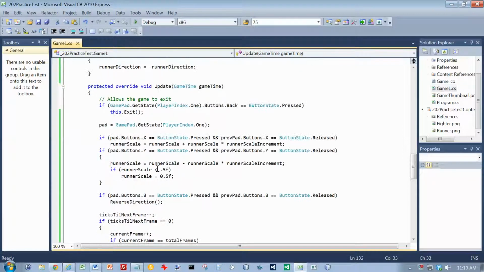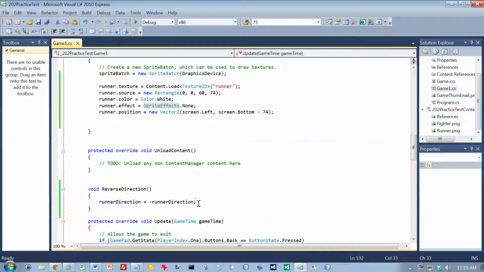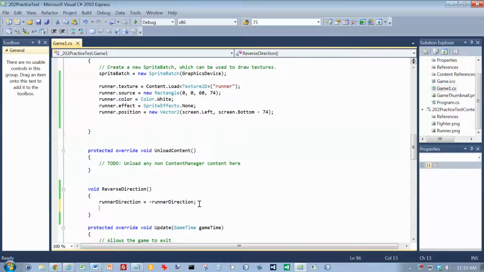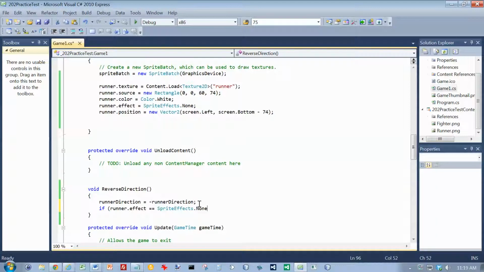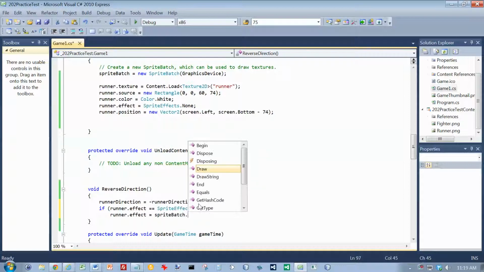So we also need this code down here. Well, that's not going to do it. It's not the exact same code I thought it might be, so we need to check if it equals none, then we want to set the sprite effect.